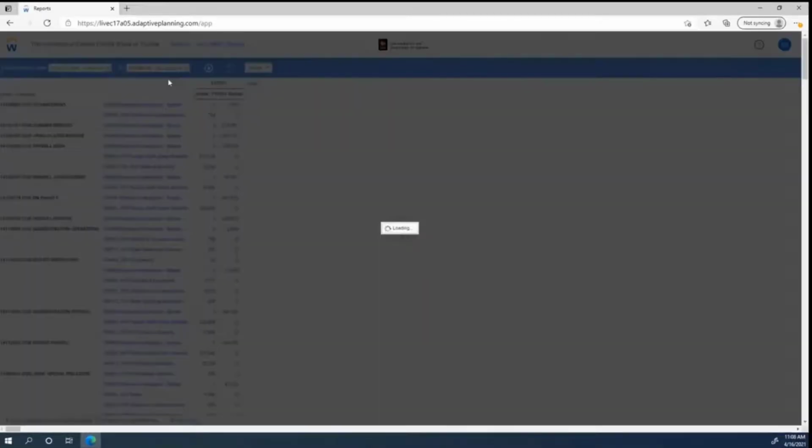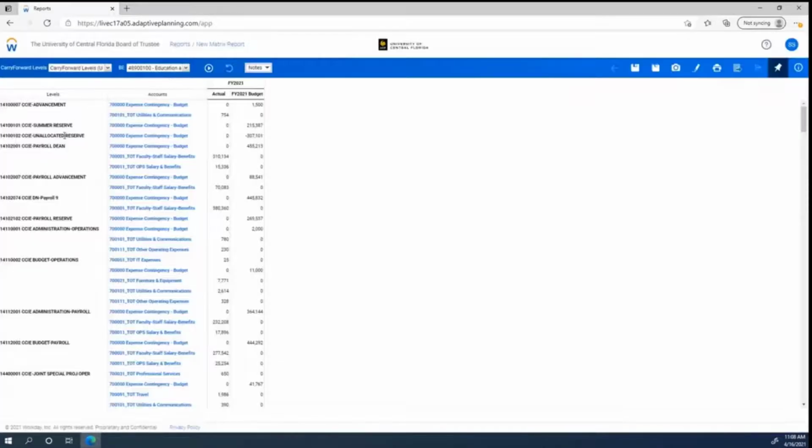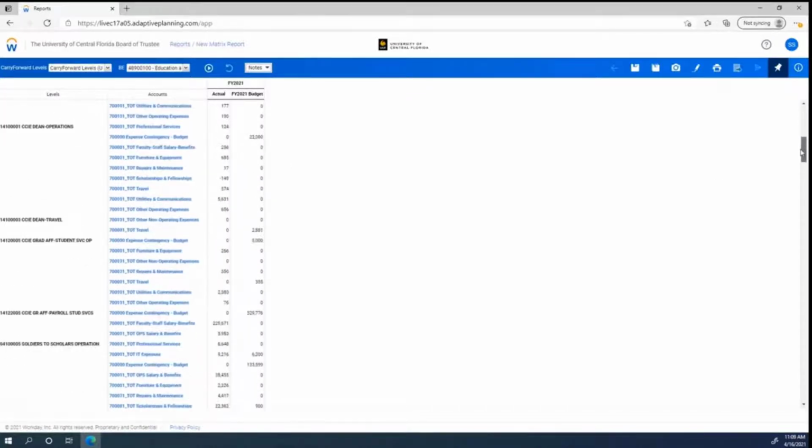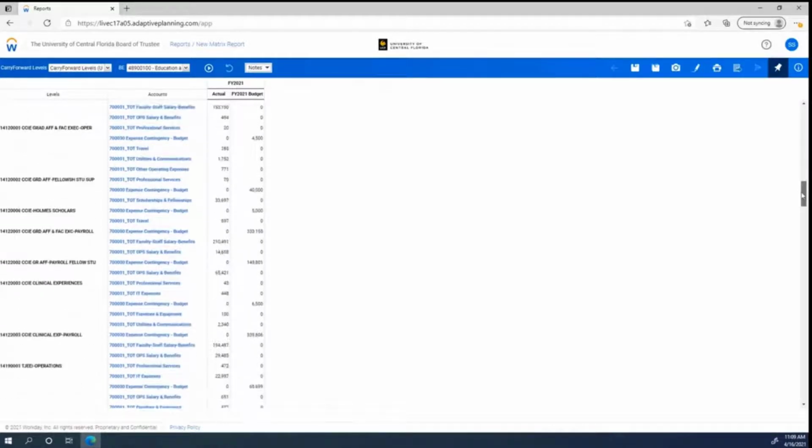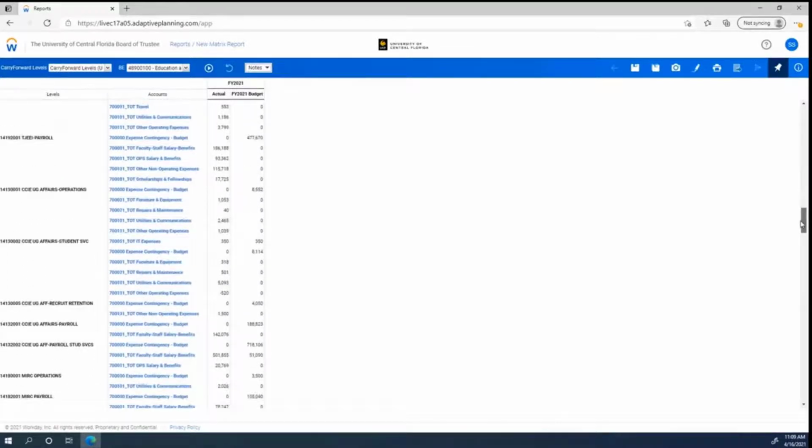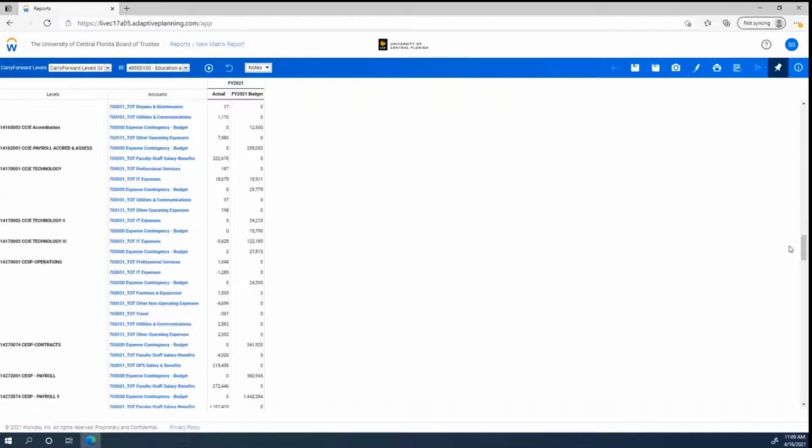So remember, the last time we saw this report, it was run by the different hierarchies. Now the hierarchies have gone away. What we've done is suppress the rollups into the hierarchy. Now I've just got a report that's showing me, if I just want to see what my individual departments are looking like at each of these individual line items, I can see each department within the E&G for CCIE right now at a detailed budget to actual view.